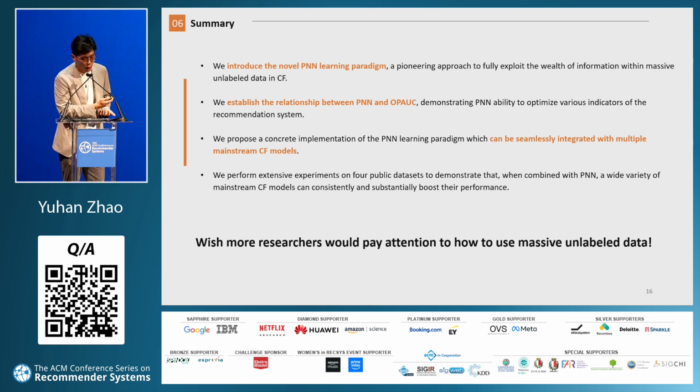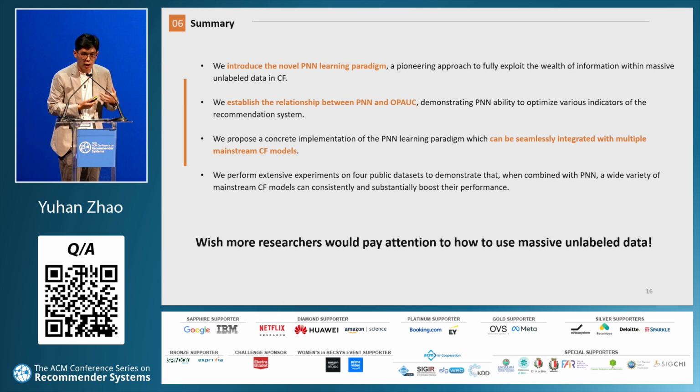Then we summarize our work. We introduce a novel PNN learning paradigm to use unlabeled data. And we establish the relation between PNN and OPAUC to prove our method. And our PNN method can be seamlessly integrated with different CF models to improve their performance. And we perform extensive experiments to show our performance.